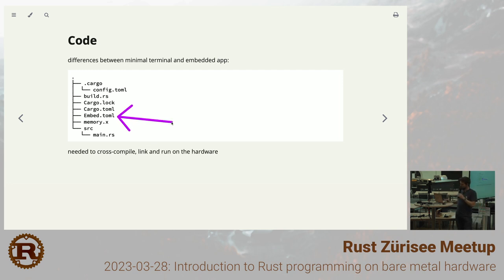And the last one is this Embed.toml. This is now the uber luxury. You can install the cargo embed tool, and then you have a new cargo command called embed that will flash the MCU for you and automatically start a debugging session and give you output, and it's super fancy. I like it, but it's optional. And in this TOML file, you configure what your actual controller is, how you want to run the debugging session, which protocol, and all these other details.